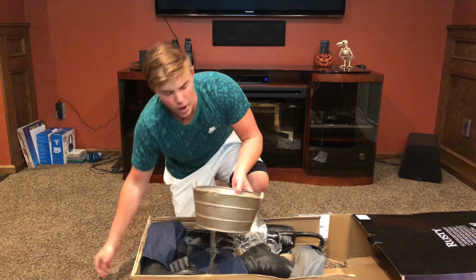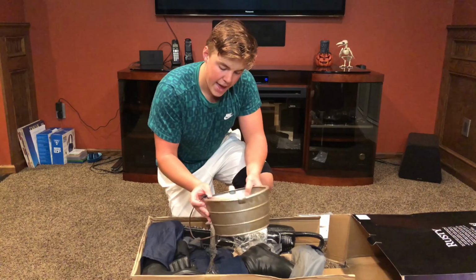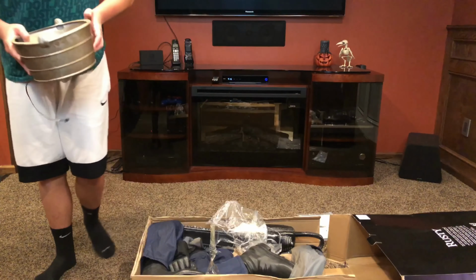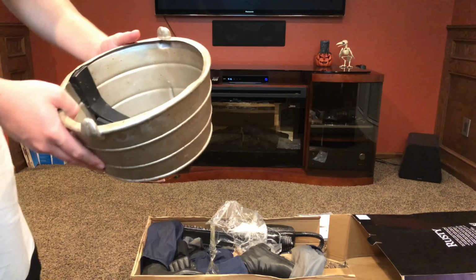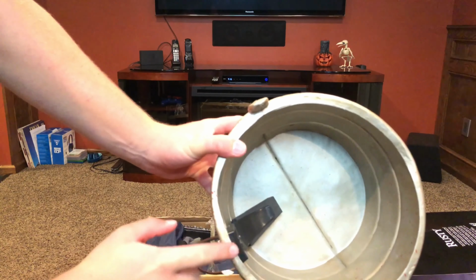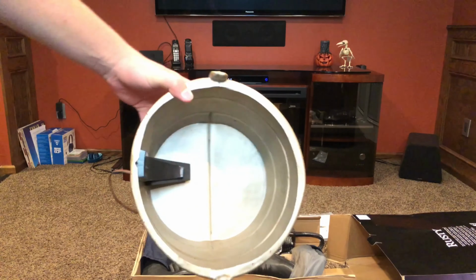Why does this have to have a wire on it? Does it have a light in it or something? Oh, this actually is an activation piece. I did not know that, guys. I guess it's a similar type of sitting scare thing where this actually does have a sensor right here. So it's very similar: you put the candy in there and someone reaches in.